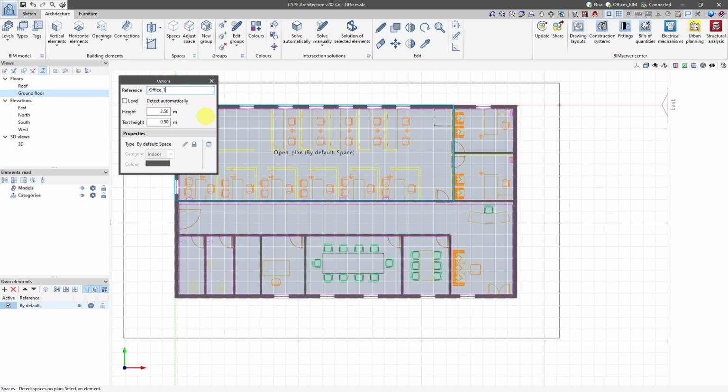If we enter the wrong name, we can change it later from the properties panel of the space, and can even change other parameters such as the color or the text size, among others.